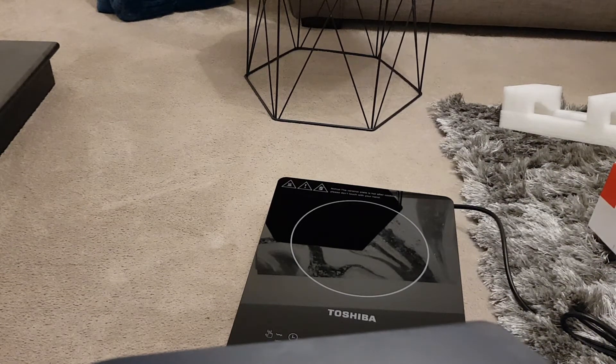In terms of size, the actual surface area where you'd be doing the cooking is very big — you could fit quite a few pans on that. The cooker I currently have, when I bought it on Currys online, it listed hob sizes like 2.9, 1.8, 1.0, and 1.3. Mine had one 2.9 hob, two 1.7 hobs, and one 1.0 hob. This induction cooker is definitely a lot bigger than that 2.9 hob — the biggest size on the Currys website was 3.0, and this might even be bigger than that. You can pretty much fit any pan on it.